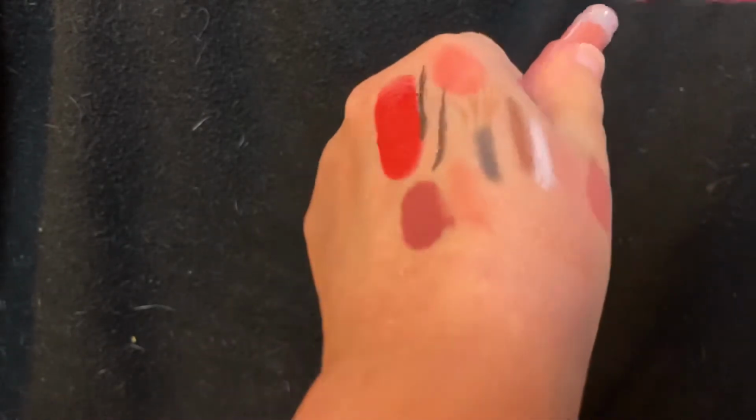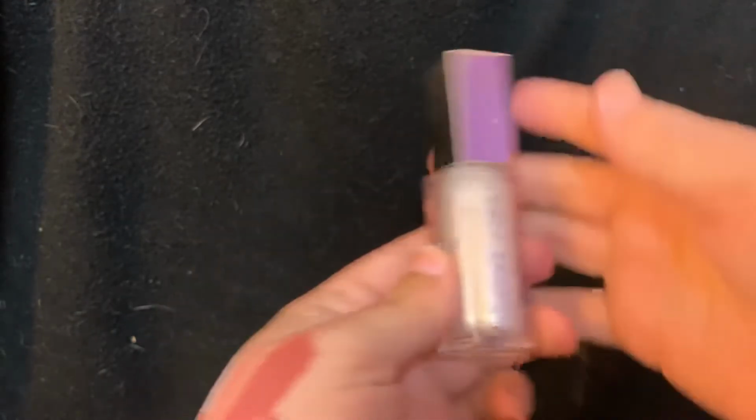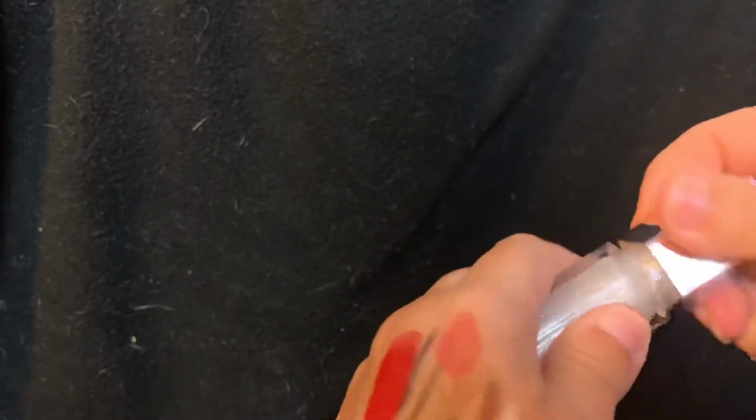We have two lip glosses. One is by Anastasia Beverly Hills. This one is in Kristen. So I'll show you how I put Kristen over Velvet Teddy. It actually is like a really good match. But you could actually wear these alone if you just wanted a gloss. They're that pigmented and that good. And then, of course, the Fenty, oh my gosh, I can't think of the name now. The Gloss Bomb, Fenty Gloss Bomb. And this is just in Diamond Milk. I actually have another one, but this one is just a good clear with just a little bit of glitter in it.